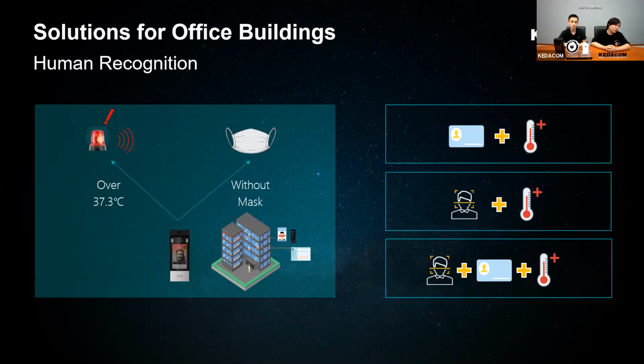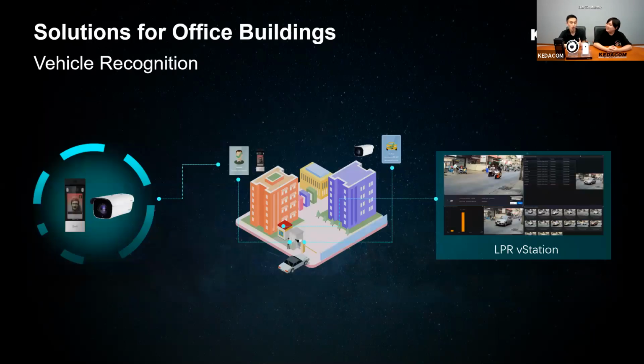Right, understand. But okay, what if I drive? Does that mean that I can hide from your access control? You wish. For vehicle, we do have license number plate recognition. Of course, you cannot hide from us. Let's say you drive to work, right? I suppose the first thing you would do is driving directly to the parking lot. Of course. And normally there's a camera there to recognize your number plate and let you in. Okay, right, now the solution has integrated this part as well.